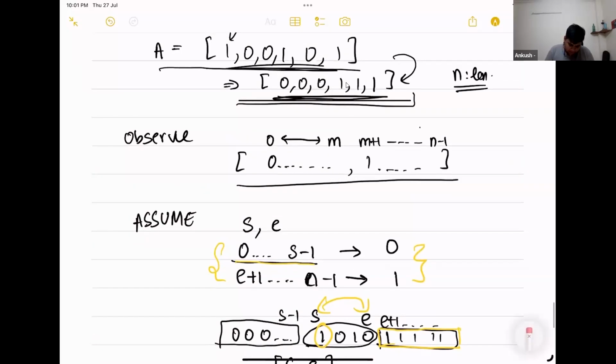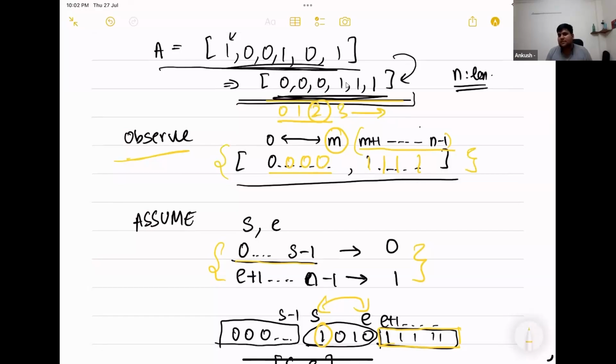Sure. I'm saying, can we observe that if my array is sorted, then there will be a bunch of zeros followed by a bunch of ones. There would be some index M, it can be of any value, I'm not concerned with the value. It can be 0, 1, 2, 3, anything. That would have a bunch of zeros, and after the last 0, all would be ones. So from M plus 1 till N minus 1, all would be 1. Can you observe this pattern after the array is sorted? For example, here till index 2, all are zeros, and after 3, all are ones. That is all I'm saying: after being sorted, my array would look something like this. Does that make sense?